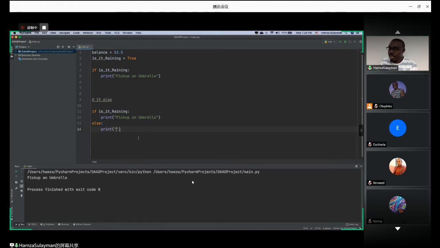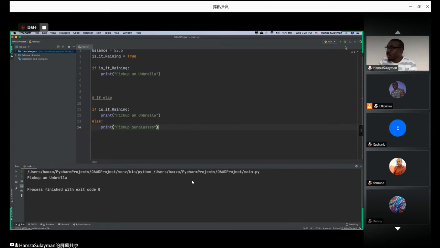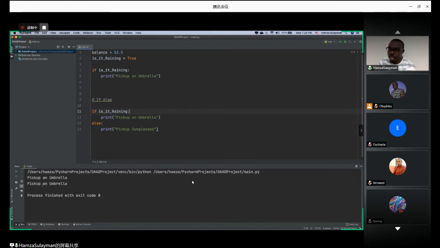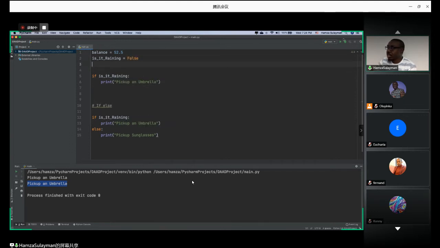In our example, if it is not raining, you will just pick up sunglasses, and maybe it's sunny, he'll just go outside. Okay, so I will test this one. You can see it is raining. The first one is still giving me pick an umbrella. This is for the second one. So what about if we change is it raining to false? When we change it like this, now the first one doesn't have anything to do when it is false, so it will not print anything. But this one, because it has an else statement, will print pick up sunglasses. You can see it down here, correct? Yeah, so that is the function of using the if else.